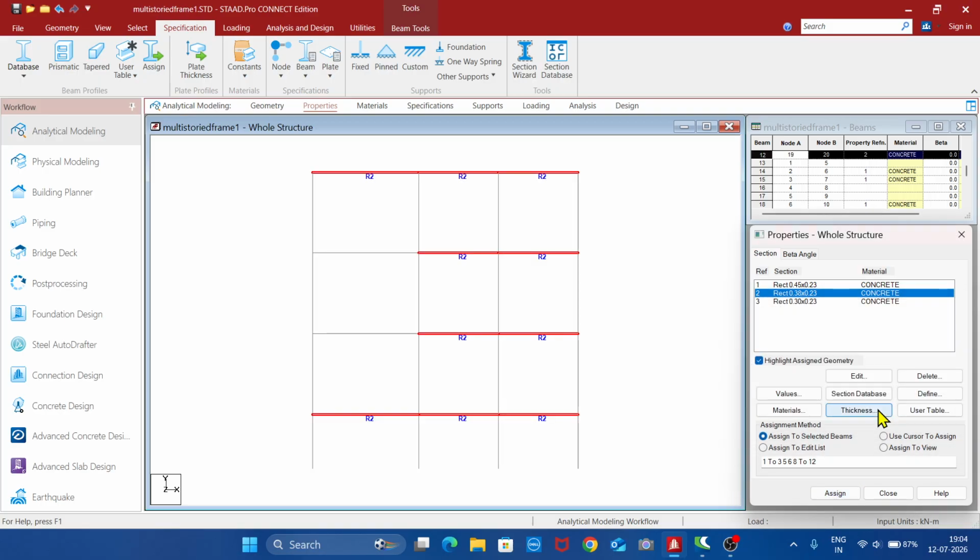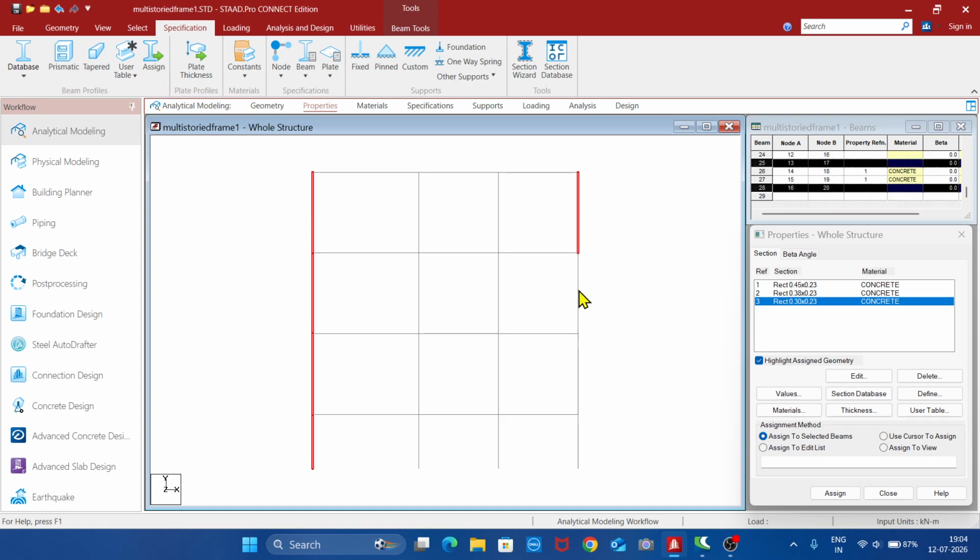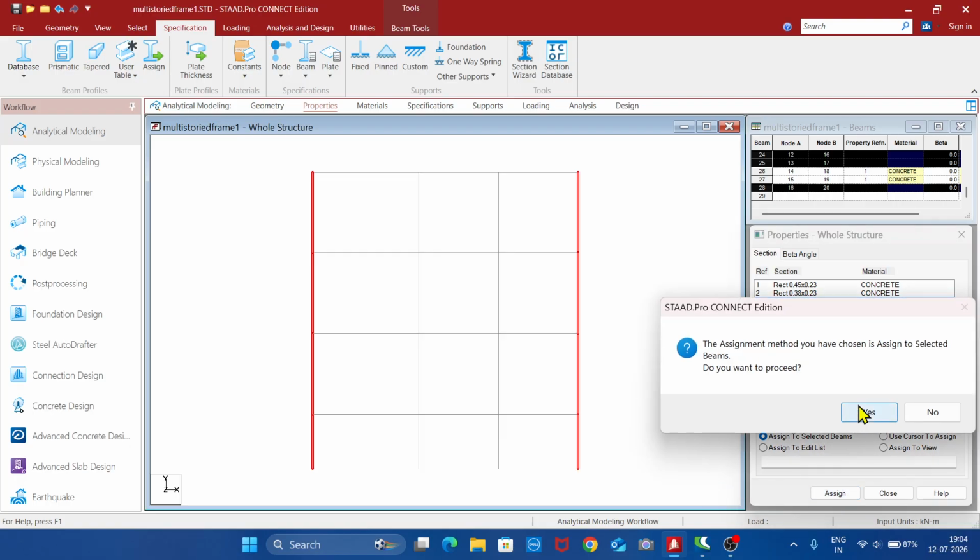Yes. Then we need to give the column properties. Say let the columns be of size 0.3 by 0.23. So we need to select all the columns. Let us give the same property to all the columns. We have already given these two columns. So the remaining column size to be assigned is the end column. So select the end columns. We are going to give this property. Click assign, click yes.